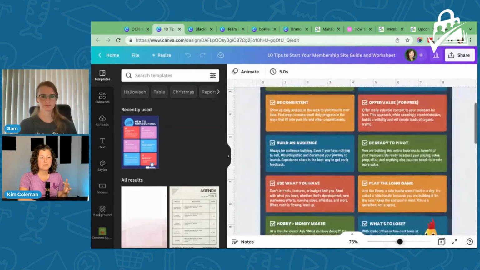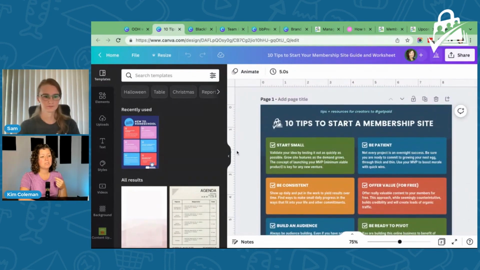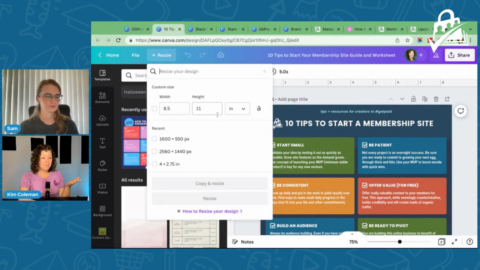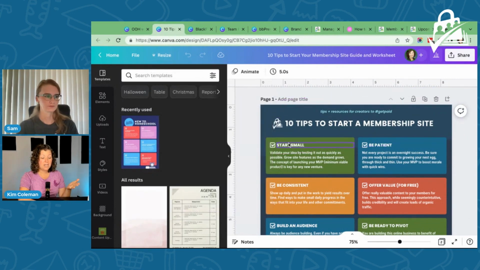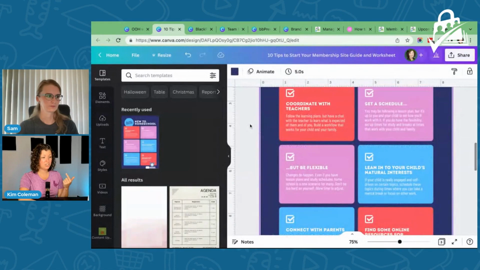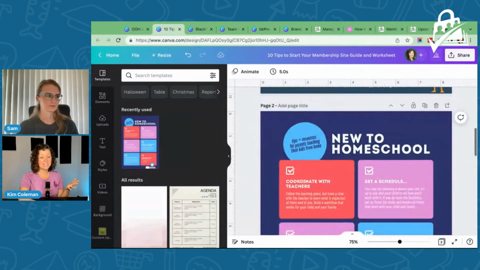It accompanies one of our blog posts. We had written the blog post and had all the steps already outlined in it, so we wanted to repurpose that content into something else. We made it into this kind of two-page PDF. It's sized for a traditional 8.5 by 11 sheet of paper. It's pretty high res. And you'll see here in the side, I used this existing ad as a new page kind of model idea in Canva.